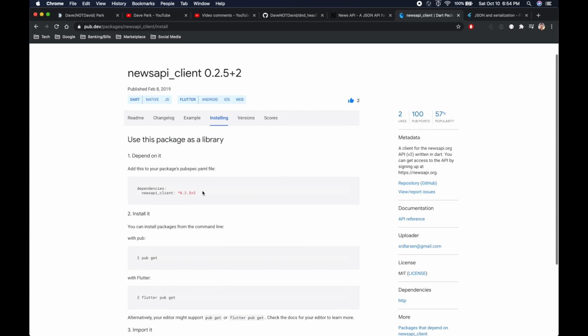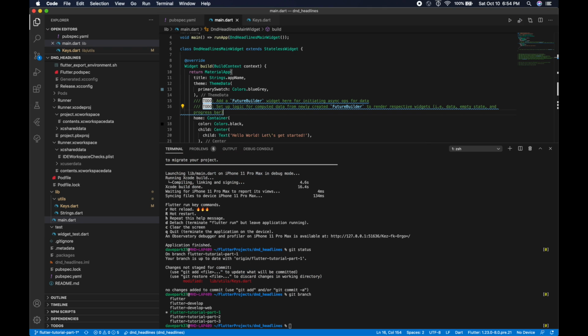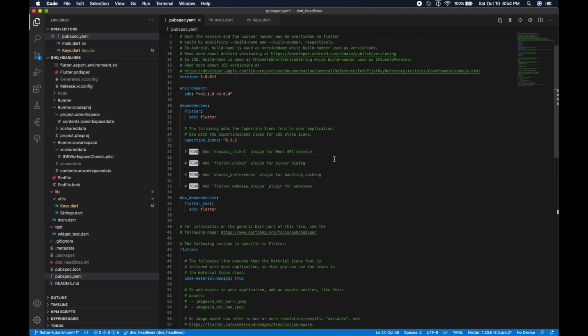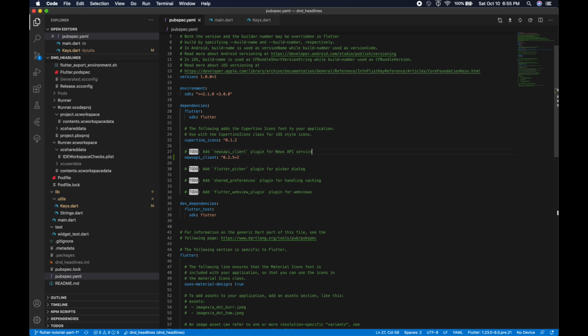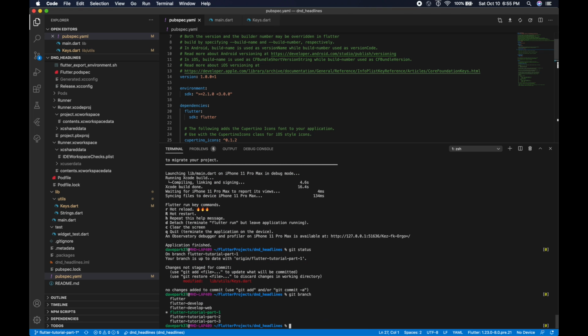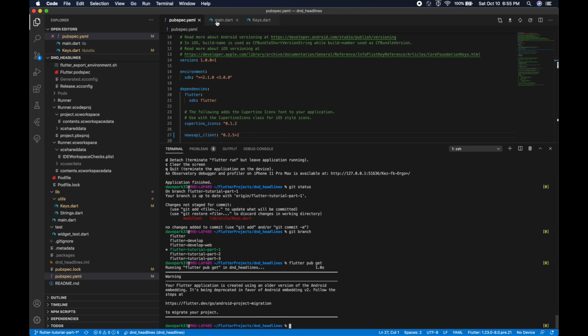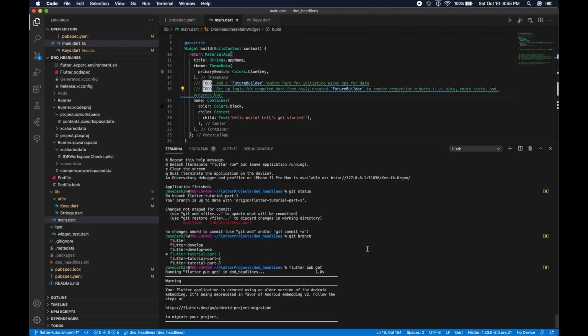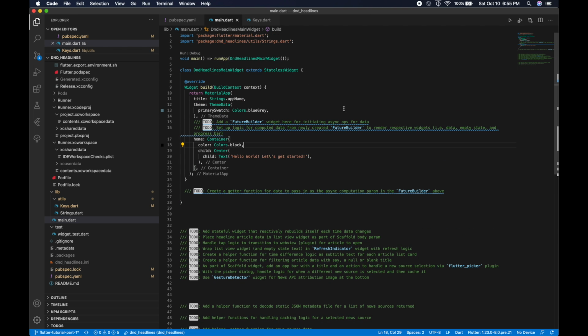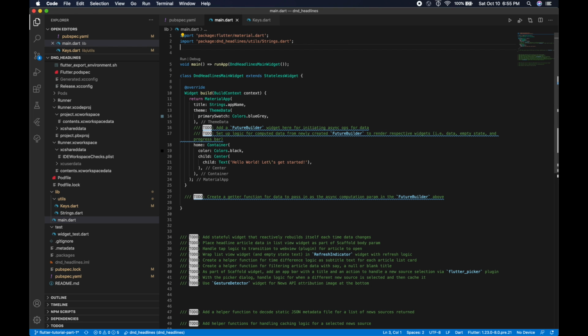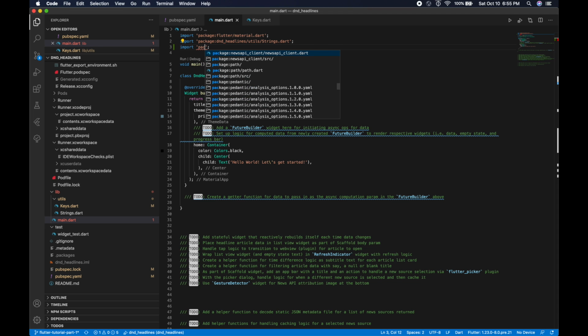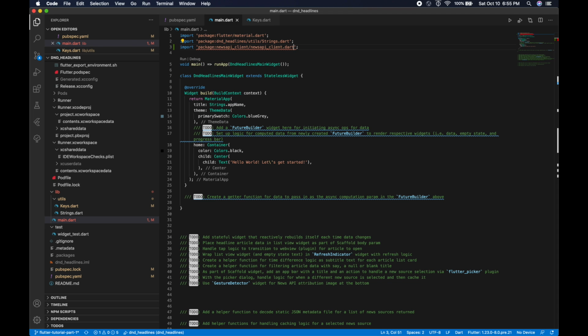So as you'd expect to install a plugin, just copy and paste that, as well as this version, in the pubspec.yaml file. Okay, and then flutter pub get. Alright, so let that get the dependency downloaded. And then as soon as that's successfully downloaded, we'll import the package. So if I remember correctly, it'd be something like package. Alright, here it is. Yep, it's the news API client.dart file.